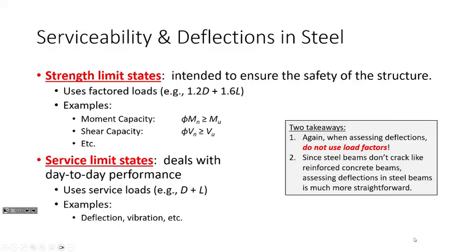The crystal clear point that I want to be clear about is that when you are assessing service limit states, you do not factor the loads. You do not factor the loads when you're dealing with service limit states. So when we look at deflection limits, we do not use load factors, okay? So if you start doing 1.6 times the live when you're looking at live load deflection limits, don't do that, okay? That's not good, okay?